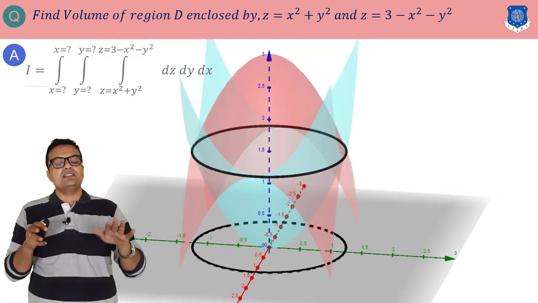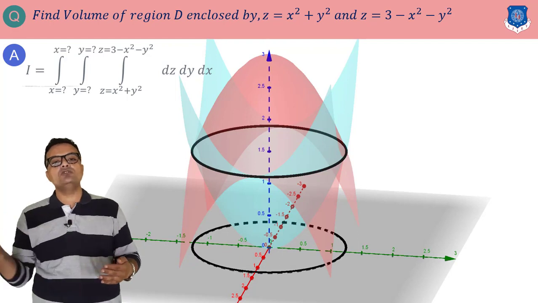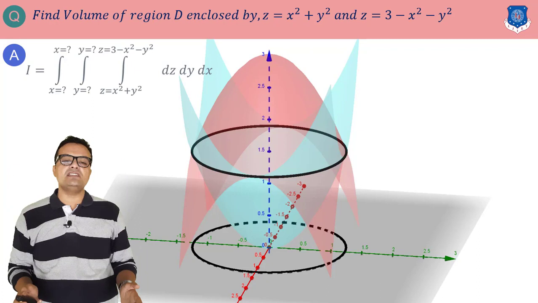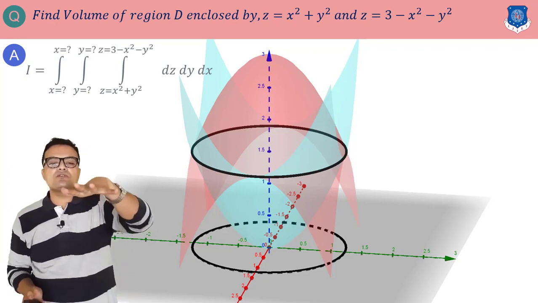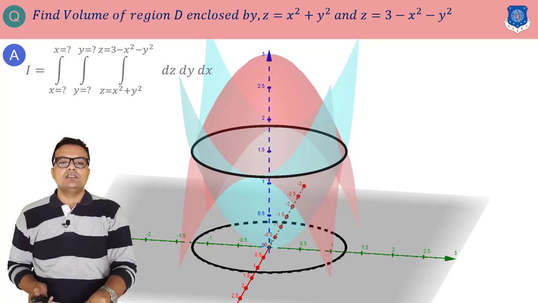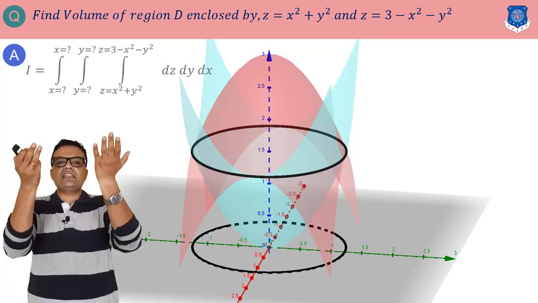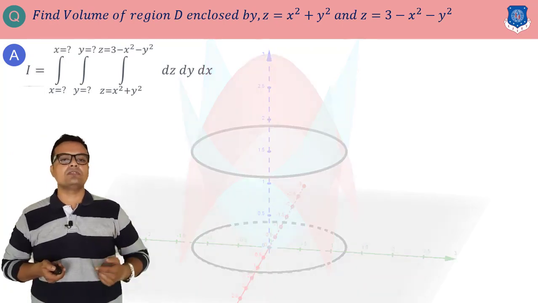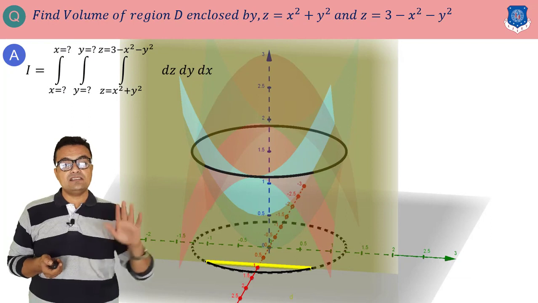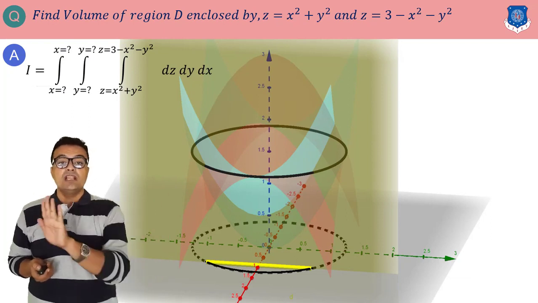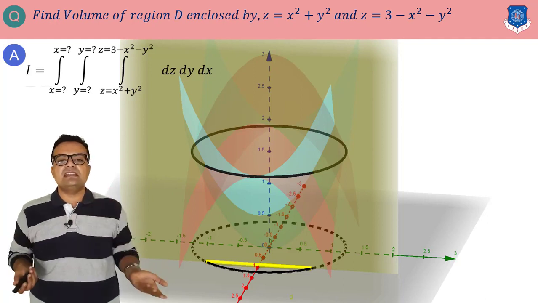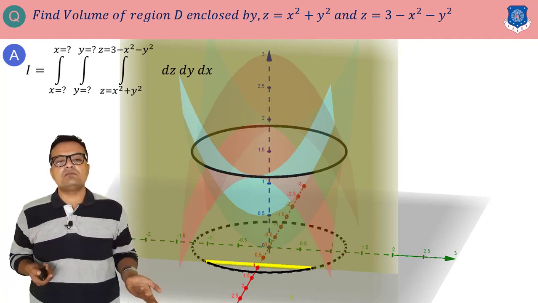Now to consider that plane which was moving parallel to the y-axis, I am considering the projection of that ring, which is nothing but the intersection of these two in the xy plane. So it will be easy for me to now transform my question into the xy plane. You can imagine the solid is lying in 3D, I am considering only its projection. This will help me to find the value of y. And see, this is the plane which was generated, a plane which was at height 0.5.